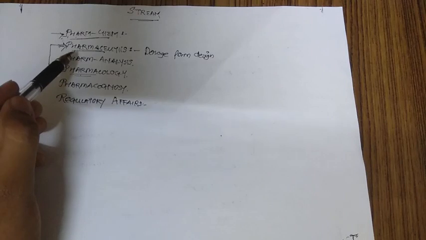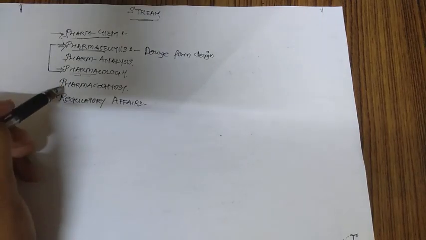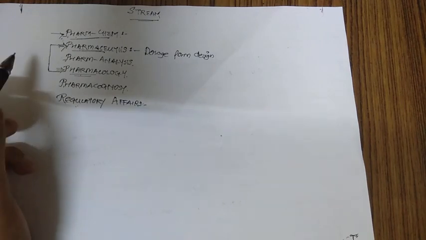Based on your interest, you should select the particular field, not being driven by pharmaceutics just because it is in demand. But if it's not of your interest, it's of no use. Going to pharmacognosy basically involves herbal drugs, converting and extracting those drugs into particular formulation. And then comes our regulatory affairs - the patent application in different countries, how to make a particular drug being applicable in different countries, because different countries have different laws. So it's totally paperwork, no lab work involved in this case.